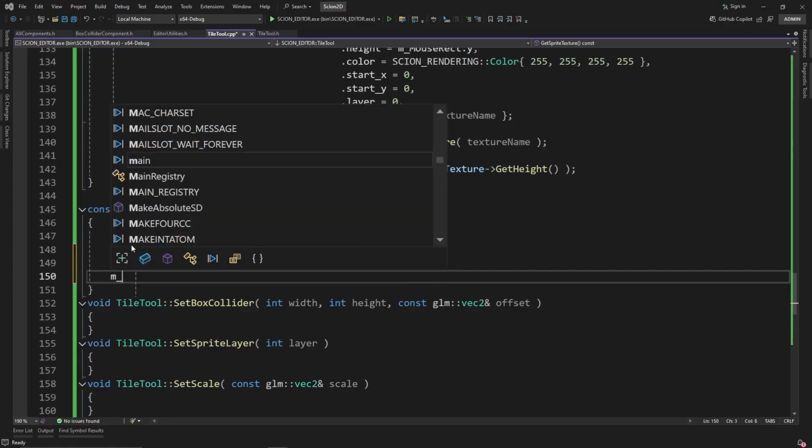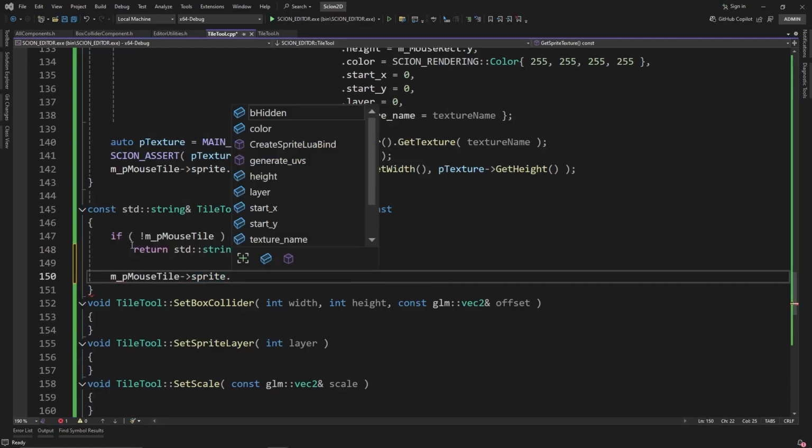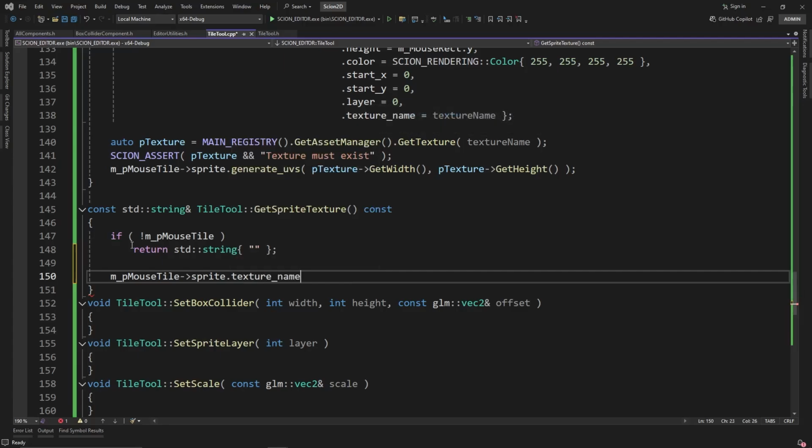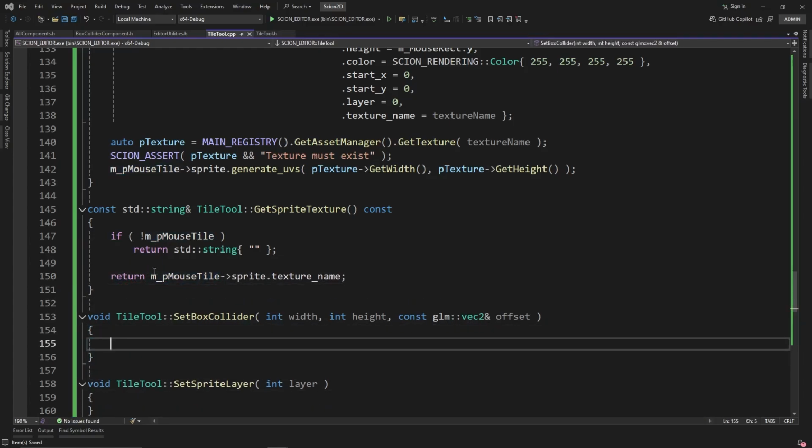Else we're going to say mp mouse tile sprite texture name, and we're going to want to return this. Cool. Set the box collider, so the same idea, and we're just going to fly through this.